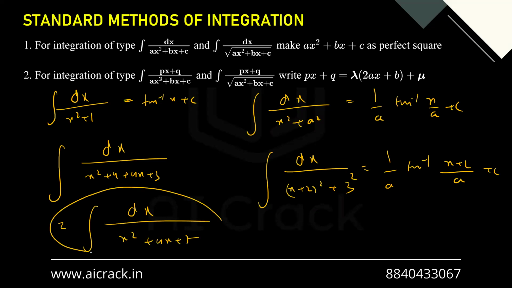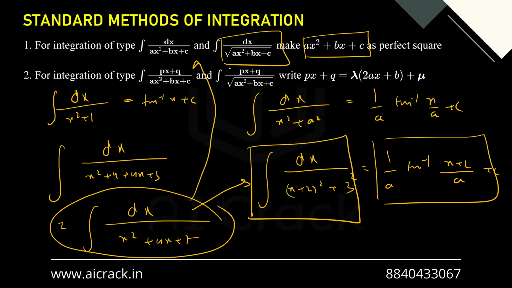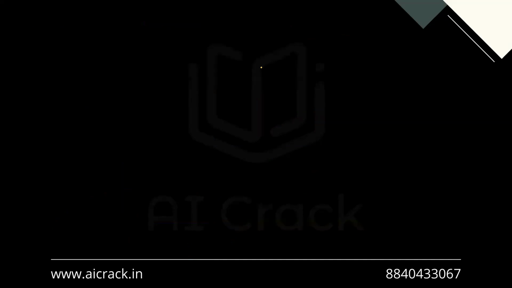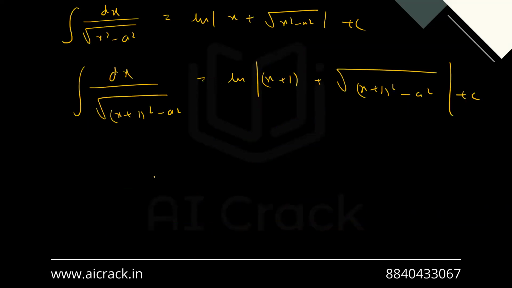Now I can see that this format is the same as this format. That's why they're saying you have to make a perfect square, so that we can write this one into this kind of format, right? Some (x plus 2) whole square or (x plus k) whole square plus a square, so that we can write down our tan inverse formula, right? Same goes for this one. We know that this is a standard format. This is the penultimate version of the standard format. What kind of standard format? This one. So we have to convert the modified version of this one, right?